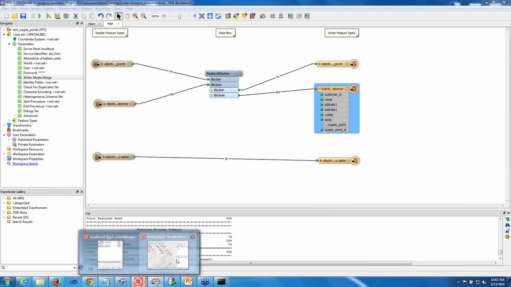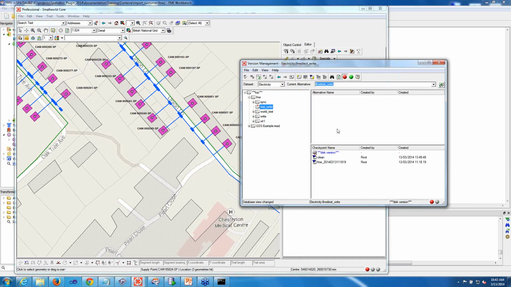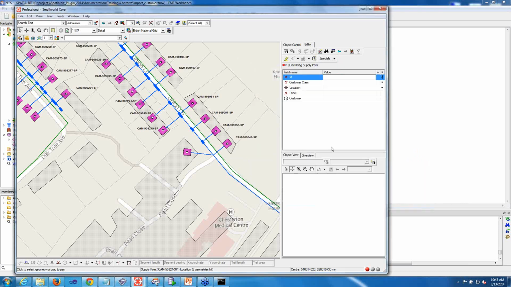So if we go and have a look at it, okay. So I'm not seeing anything at the moment because this was actually done to a replicated view. So I need to just roll forward in that view. So I can click on this button here, roll forward. Okay, and I see the record come in there now.